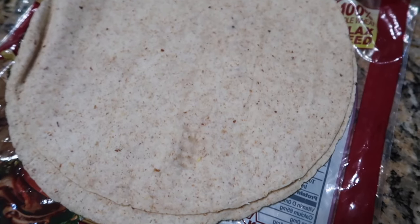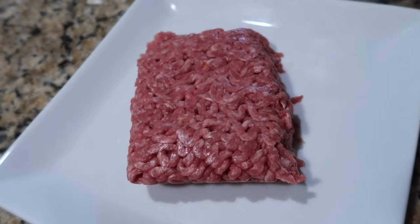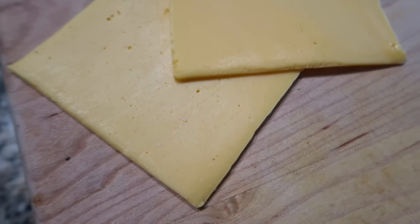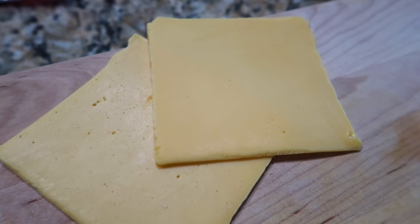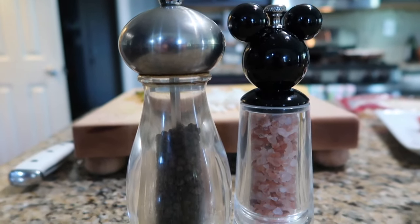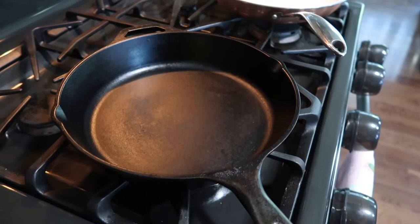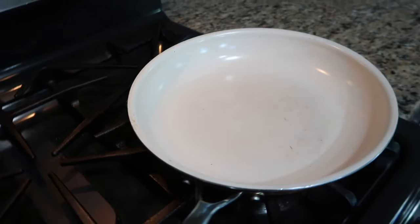For this recipe, you only need a handful of ingredients. You're going to need the wraps of your choice, ground beef, some chopped onion, some hamburger pickles, cheese of your choice. I am using American today. Don't come at me. I love my American cheese. Salt and pepper, yellow mustard, and today I'm using a low sugar ketchup by Heinz, my go-to. For this recipe, I'm going to be using a cast iron skillet, and I'm also going to be using my non-stick skillet.